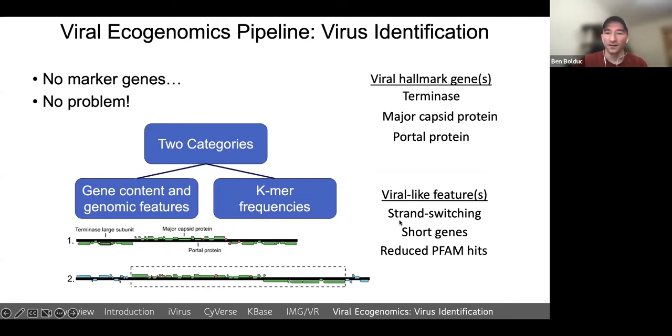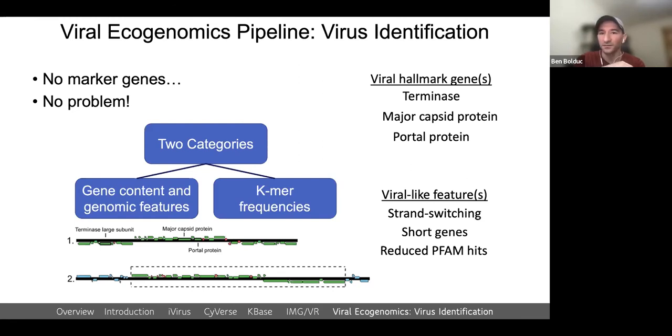And then also looking at genomic features like reduced strand switching, because if you look at a microbial genome, you notice that the genes can go forward direction, reverse, forward, and they're all different frames, and they switch up repeatedly as you just visually scan through the genome organization.